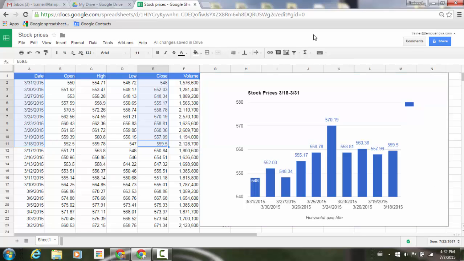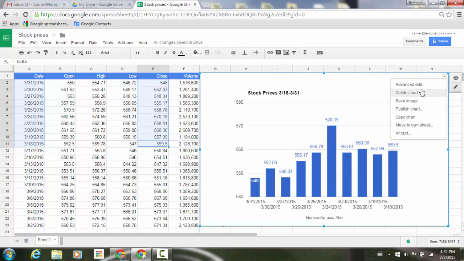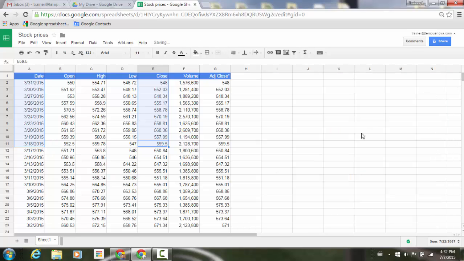So now that we've shown you some different things that you can do with charts, I'm going to go back up to my chart here and delete this chart and show you some other things that we can do. Now we also have some other options to work with our data, and some of the cool things that have been added to your Google Sheets is that you can now do filtering of rows and columns by conditions, including less than, greater than, text contains, date after, and much more.